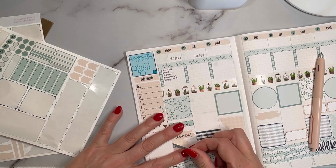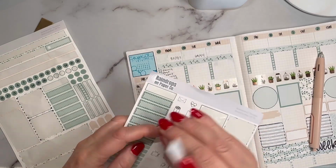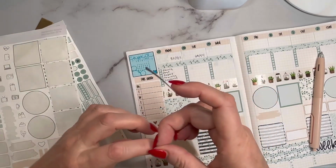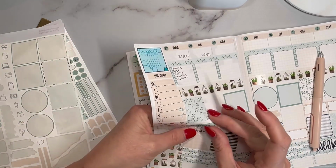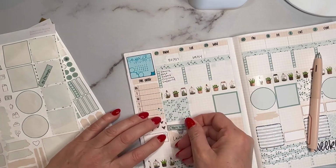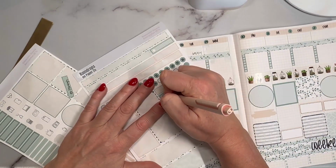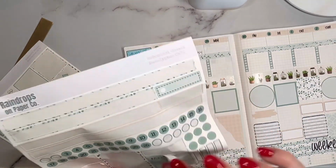Okay, do I want to do it that way? Okay, wait a second, because I kind of want to use the laundry. I have laundry here, and I have cleaning, a little cleaning script. Okay, I'm not going to use that because it is broken. So there's the laundry. I actually don't think I'm going to use this one because I don't like how it worked on there. So I'll put clean kitchen up here. And then down here, I'll just put meetings because that's what it was. Meetings on that day. Here we go.